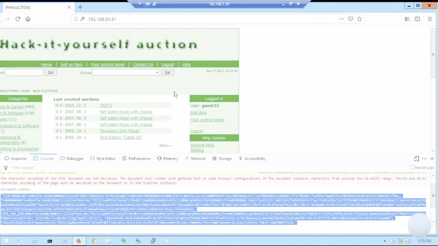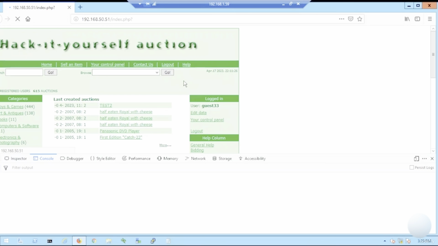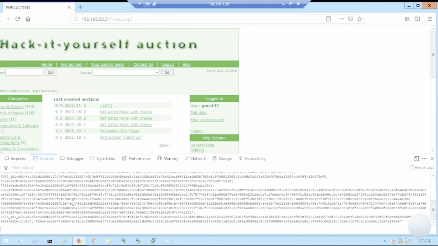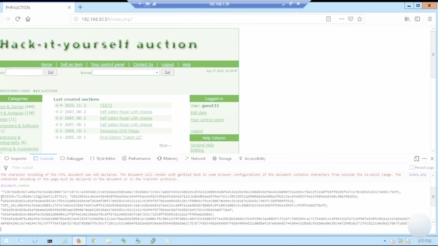Okay, so this is our legitimate PC. Here we can navigate between any URL of our web application, logged in using our username and password guest 33. We have here a cookie. If we need to get this cookie, on the console of inspect, we can type document.cookie to get the cookie here. Okay, so we have here the cookie. Among the components of this large cookie, we will find that there's a part called session here, and all the other stuff is related to ASM tracking mechanisms.